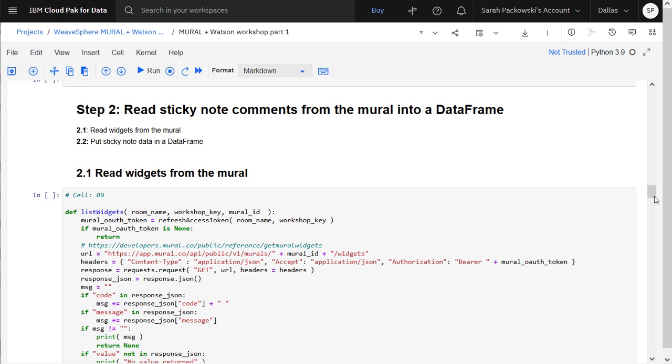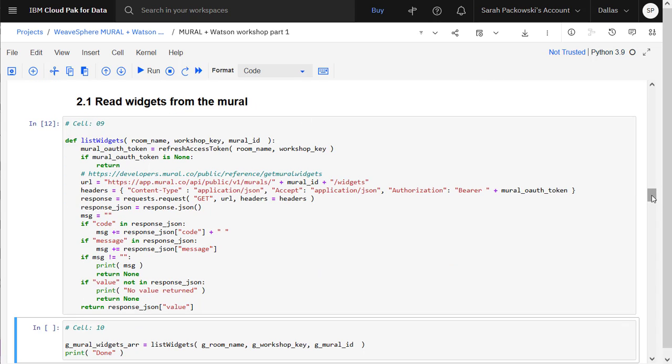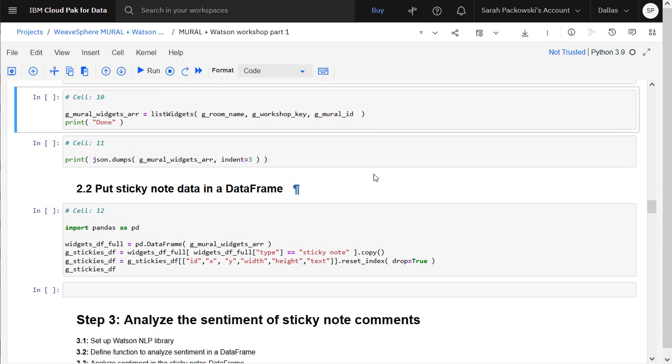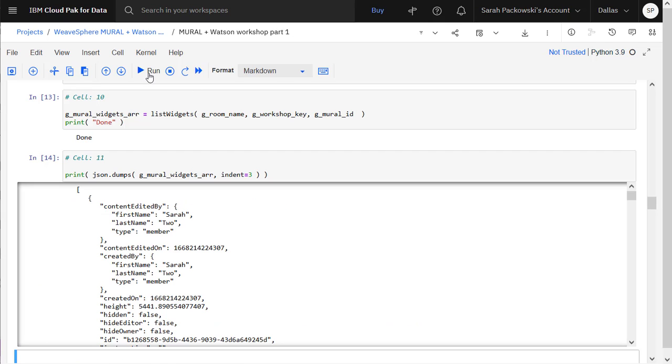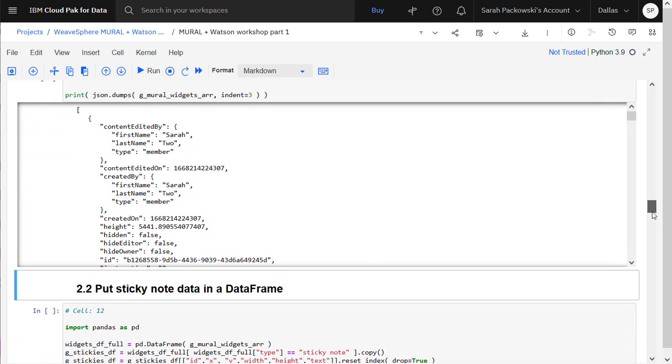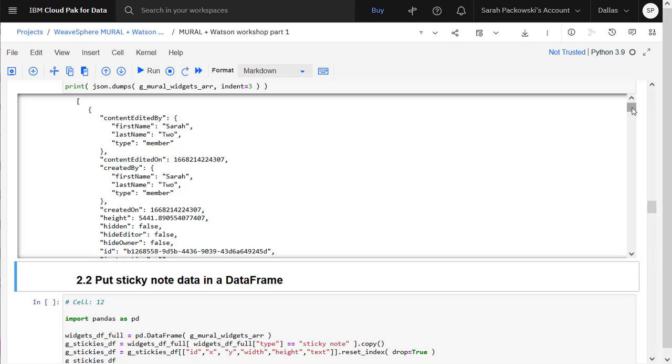So cell number 9 defines a routine for using the MURAL API to read from a mural. Just need to run that cell to define the routine. And then cell number 10 actually reads the widgets from the mural. Cell number 11 just prints out the data we got back from the mural. And you'll see there's a ton of information in there for each of these sticky notes now.